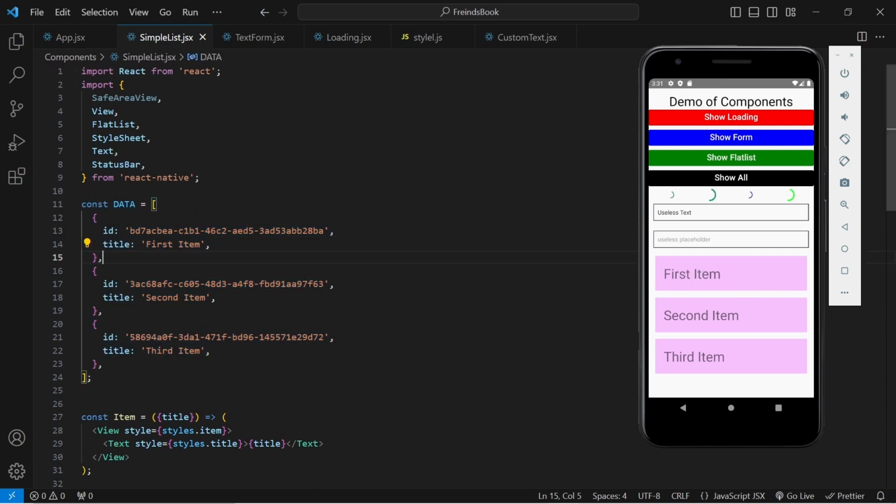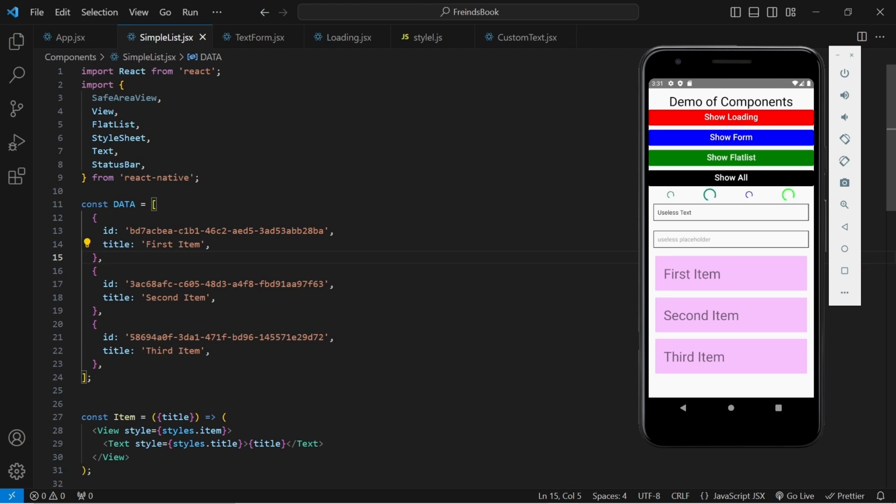In the flat list, basically what you do is you create a structure, then you pass data, and then they map it over. Like if you create one structure and there are 100 data, so that 100 data will be shown one by one inside that structure. Yeah, you have related it correctly. Same as Amazon products. Their structures are the same, just the data is different. So in that case, you can use flat list.